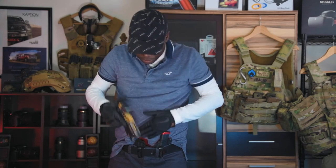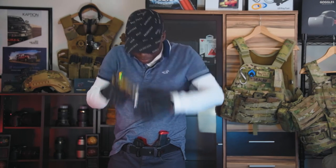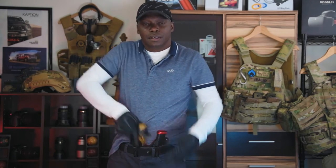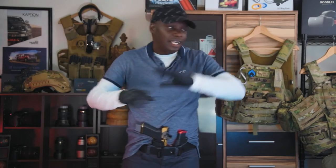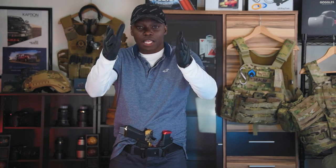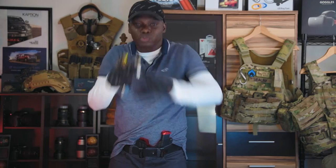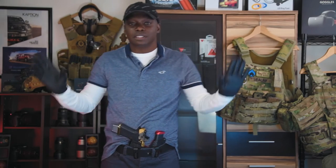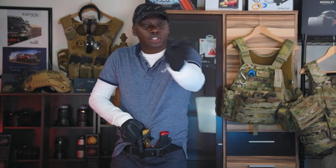Getting back to the technique: when you draw your weapon and find your dot, pull the trigger. If you draw your weapon and you don't see your dot, just re-holster. Don't even waste your time — just re-holster until you find that dot. That's going to train you. Only you are going to know how you draw your weapon and where it's pointed. Once you figure out which direction it's pointed, that's how you work on centering the dot by adjusting your draw.